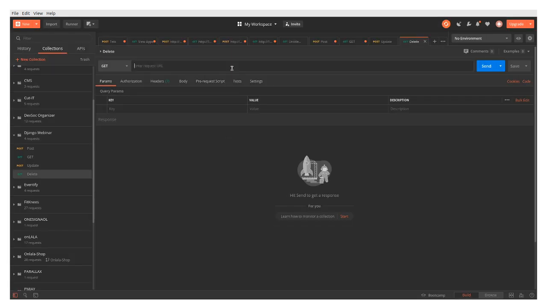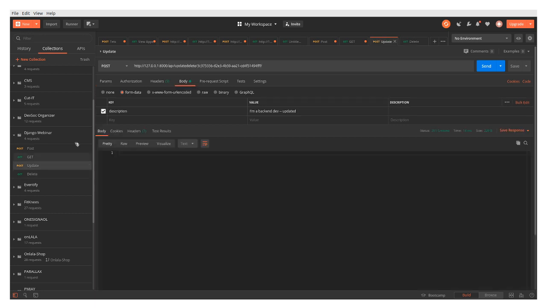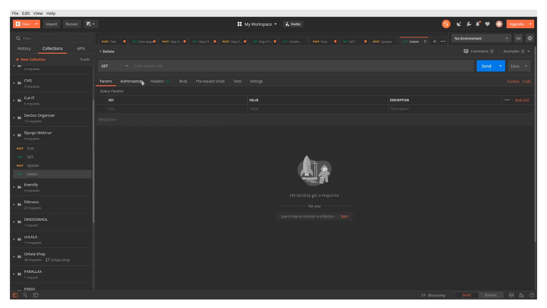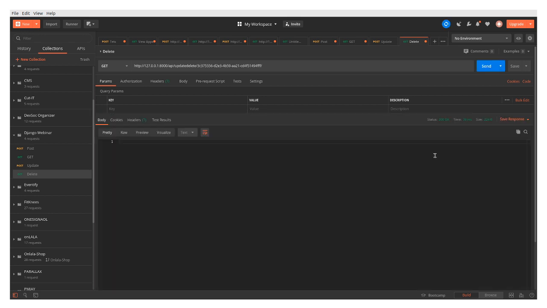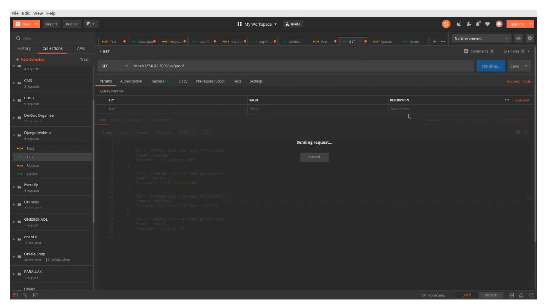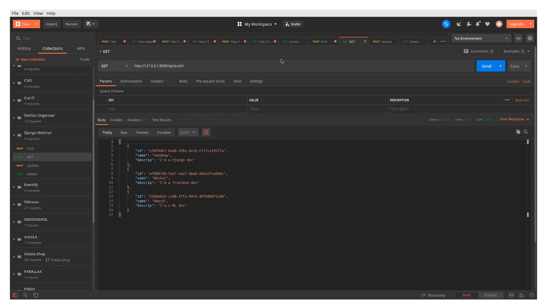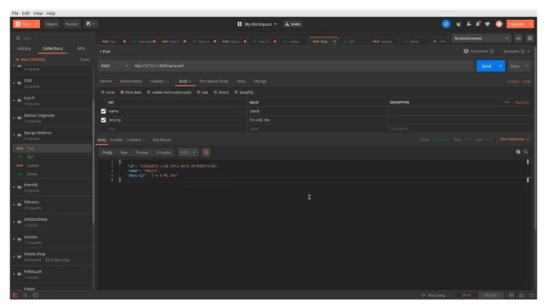Okay, and now same URL again. Okay, I'm deleting Abhishek. So I'm just deleting Abhishek's instance. No need to make any other modifications. Just do that. Shows 200. Okay, that means it is done. And now execute the get request again, and see Abhishek's is not there. Cool.